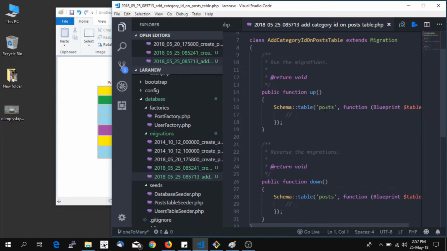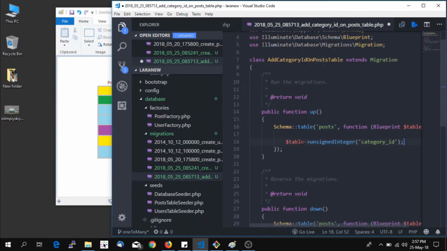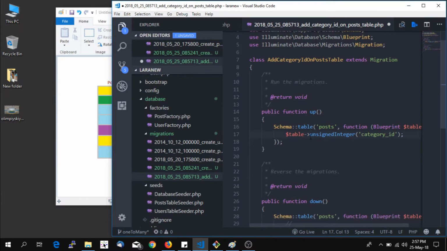So here we need to add an unsigned int category ID. The category ID will be added to this post table. Why is it unsigned int? This is the important thing. Let me clear that up.